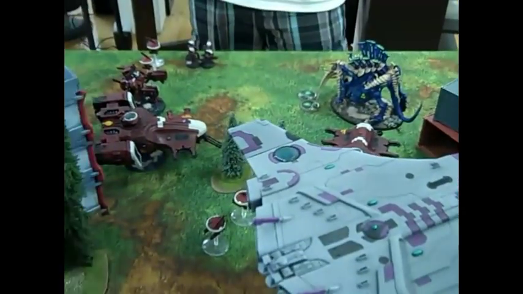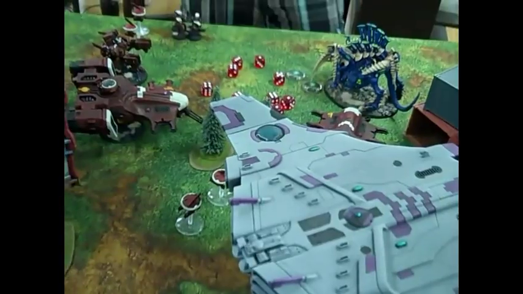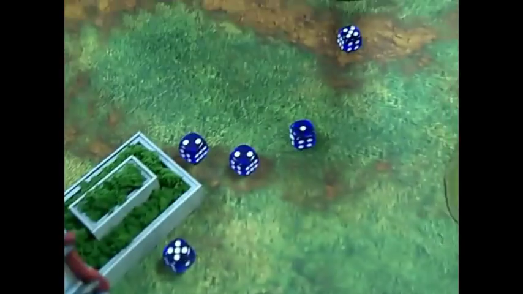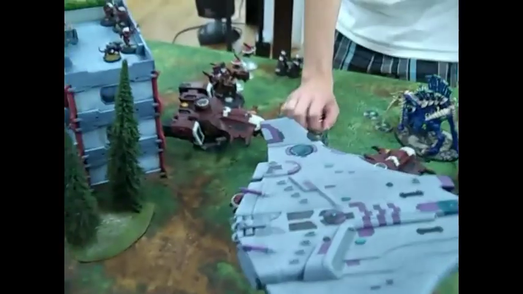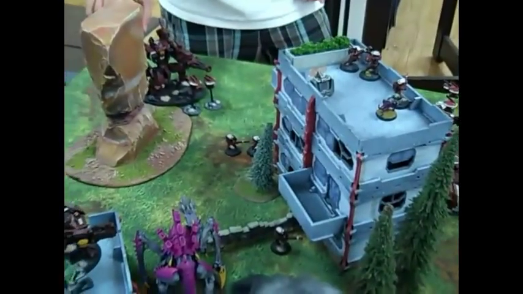This is strength 7, you need 3s. 6 wounds. Here's my 6 saves. I took 3 wounds. Nice. Okay, who just took 3 wounds? Big guy. Wow. I'm not even done. That was just the big gun. Wow. Okay, these missiles. That is fantastic.